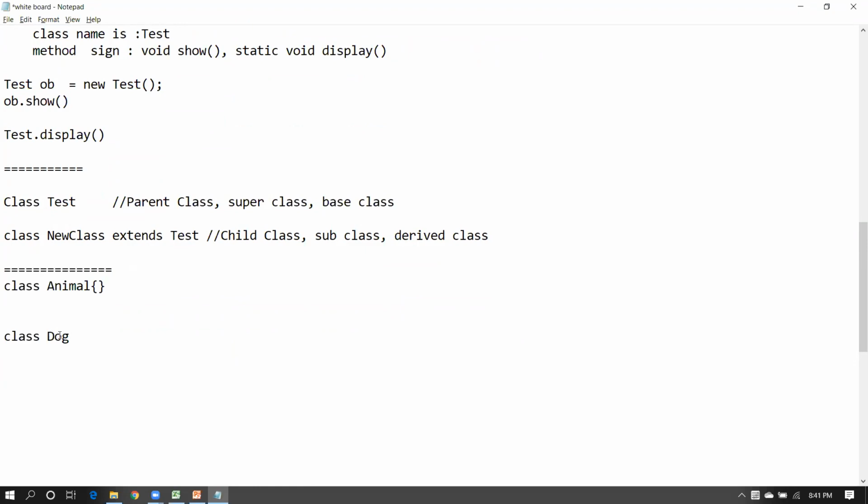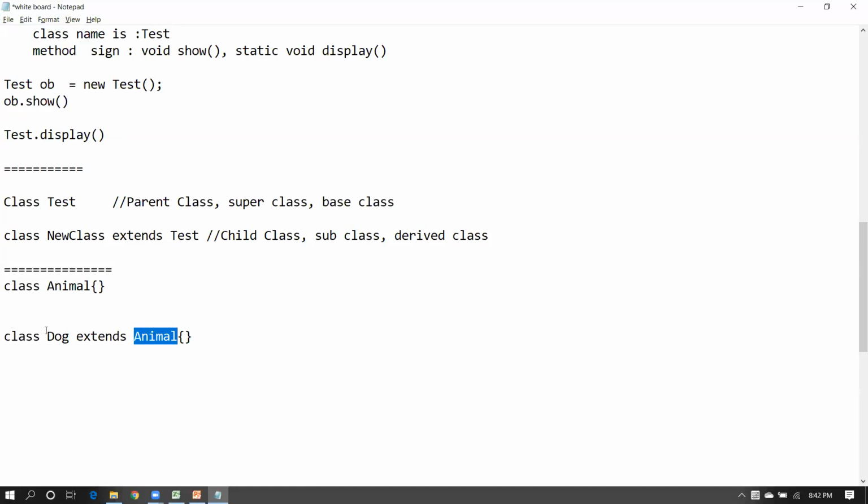So if we want to define a new class dog and we want to make it an animal, and it should have the features, the attributes of animal, then we write extends animal. So in this scenario, we say that dog is a type of animal.